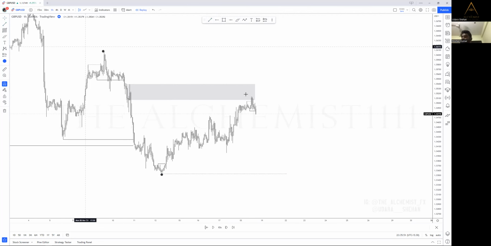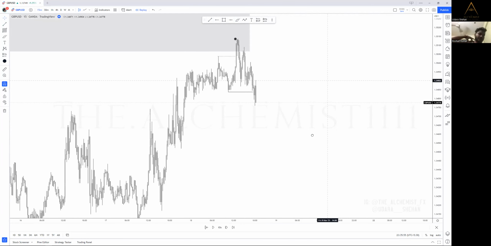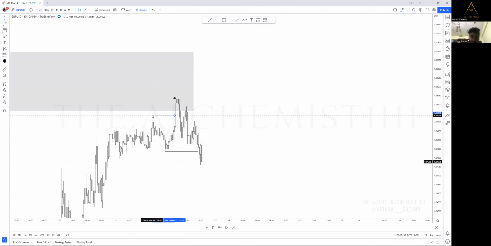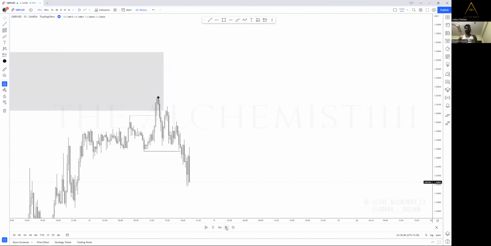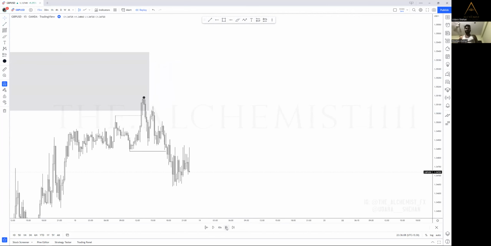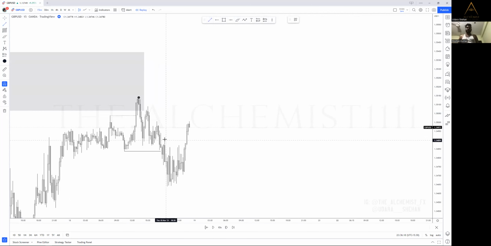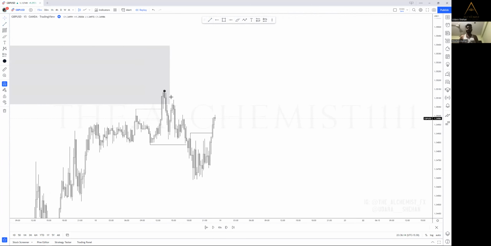Now we get the confirmation on the 1 hour time frame, go to a lower time frame to get our entries. Okay, let's go to the 50-minute. By now you should already see the entries because you know what we do. How do we know the high of the range has confirmed the low of the range? We have to get a bullish breakout, right? So let's wait. Okay, there we get the bullish breakout, high of the range, low of the range.